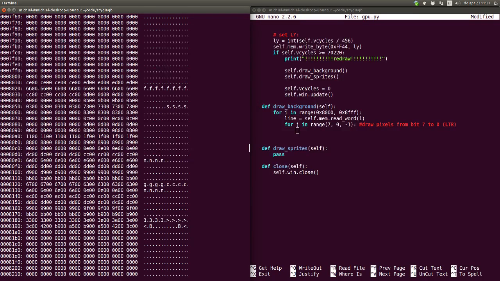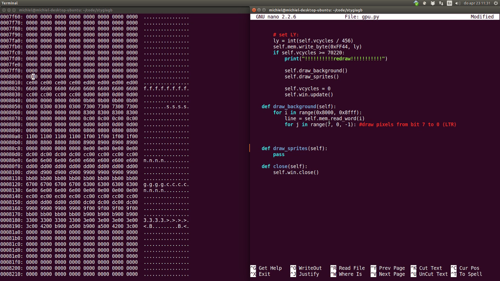So that is here, I think. And then at those 2 bytes, we're going to read the pixels. And the pixel will be, well, it will be this plus this. And to do that, we do this.